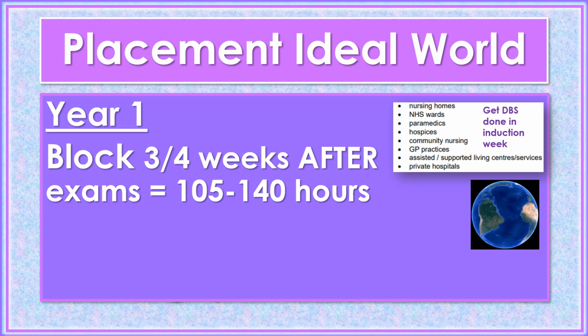Ideally, after they sit the exam, so this year it is the 20th of June, depending on where you are in the UK, you might have 2, 3, or 4 weeks after that you can do a block placement. So the average school finishes about July the 21st, and that gives you 4 weeks from sitting that last exam to getting out in a block placement. Often this may be an avenue to take because in our school, the whole of the sixth form year 12s will go out on placements anywhere and everywhere the first couple of weeks in June, so that most of the sixth form placements are done and sorted before you would like the year 1 students to go out. Now, if they go out in that block placement, depending on how long it is, you can be ticking off some of those hours, so 105 to 140 depending on what you can get, really.